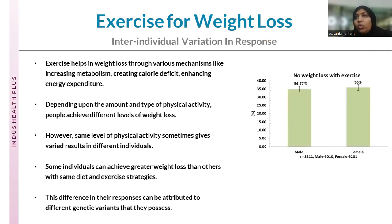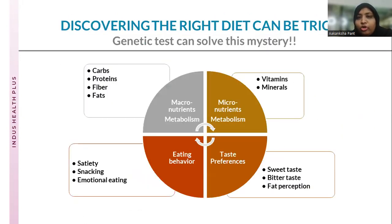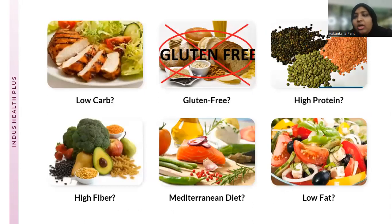I mean, someone is going for different forms of exercise for weight loss, but they are not achieving the desired result, because their genetic tendency is not for weight loss with exercise. So they are not able to figure out why, when they are doing everything that has been told by their trainer, their dietitian, their nutrition coach. When we look into the nutrient component, I need to see whether my body is conditioned in such a way that I have a high weight loss tendency with a protein diet or a fiber diet, or a combination of both will be essential. And if I do not have a weight loss tendency with a high protein diet, and I keep on eating that protein, it is not going to create any change in my weight.